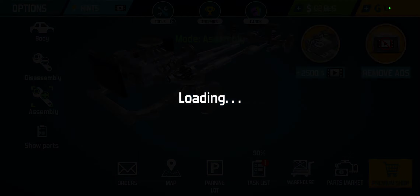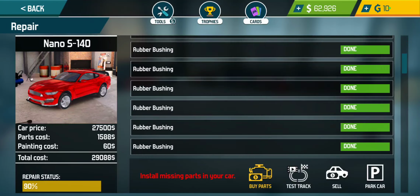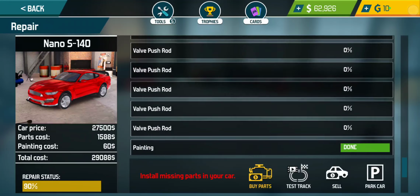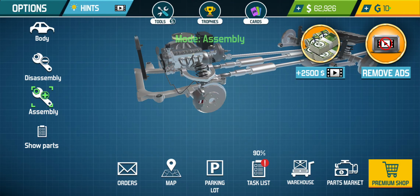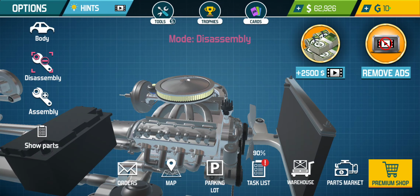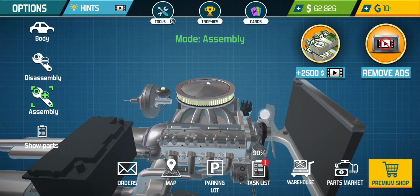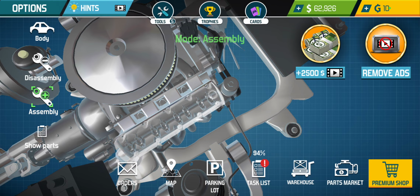Oh, what do we need? Checklist, tell me. Engine head cover A. What else? Oh, the valley push rods. Oh yeah, okay. Oh yeah, all these ones. Okay. I need to put all these things on. And guys, we put all of them on.